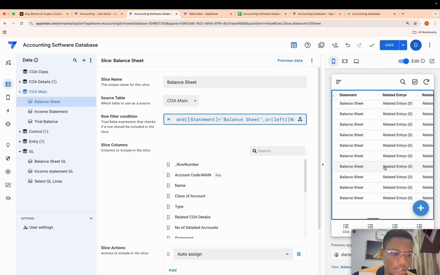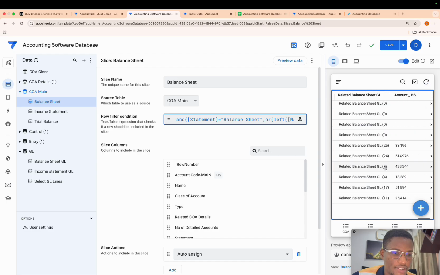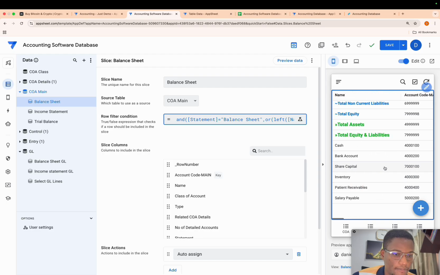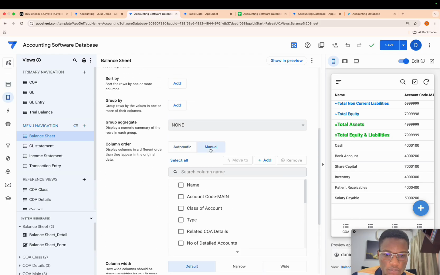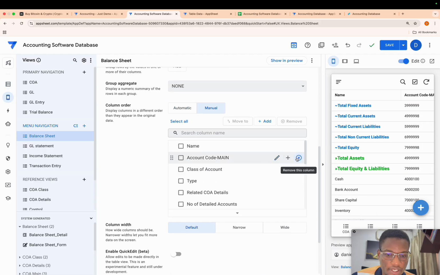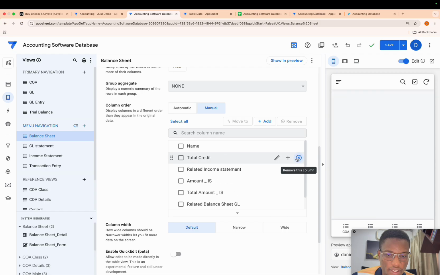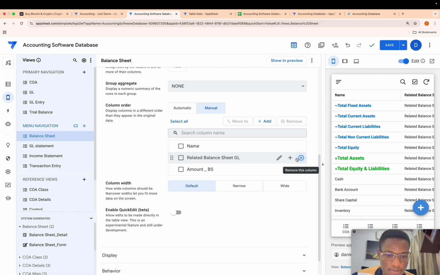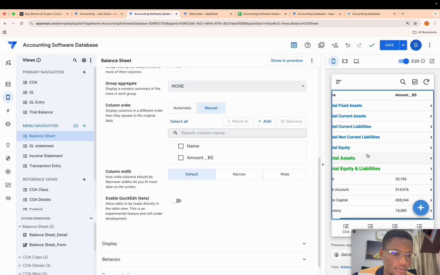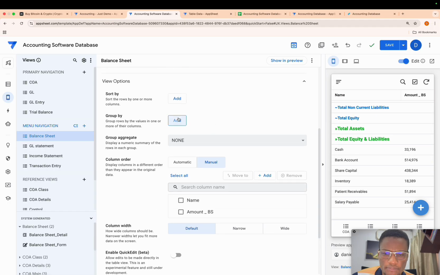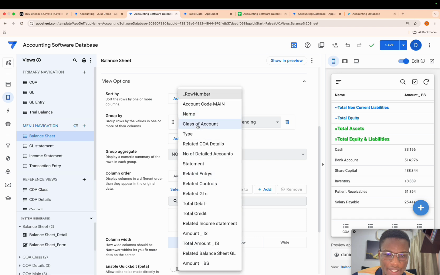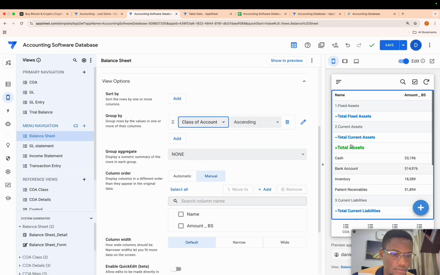Fantastic. Okay, so now we need to clean this up. Come to the view, come to manual, and we're just going to leave the name, and I'm going to take everything out except BS amount. Good. And then we need to group by the class of accounts.